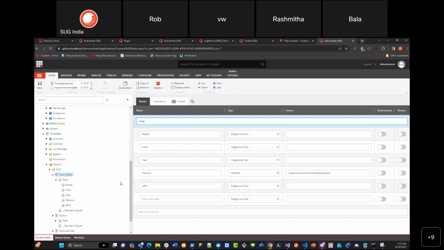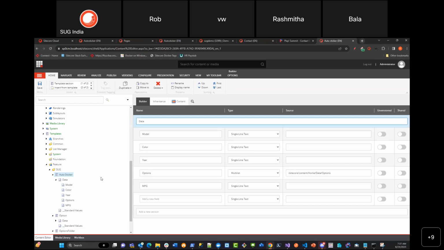One of the other powerful things about a template is inheritance. And this part is really important, because let's say you have something like addresses. That's commonly used in many different areas.